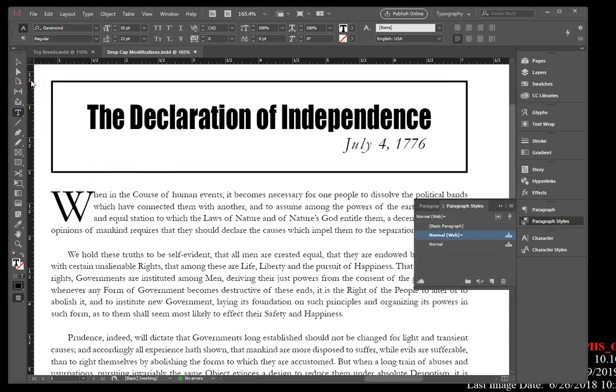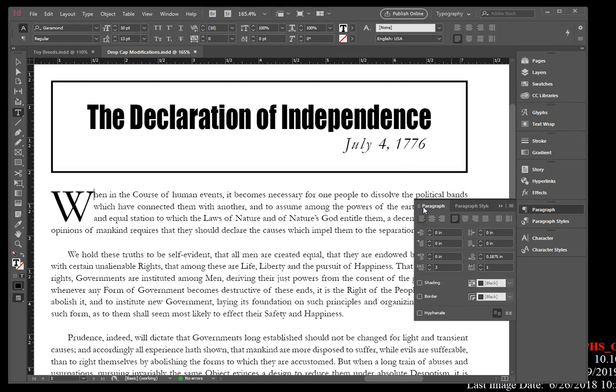Okay, number 3 says click the type tool, click after the W drop cap, double click the 1 in the drop cap 1 or more characters text box in the paragraph panel. So we need to make sure we have the paragraph panel open. So we're going to hover and you can see what everything is. And this is our box for the drop cap 1 or more characters. So we double click that 1 and we're going to type 4 and hit enter.